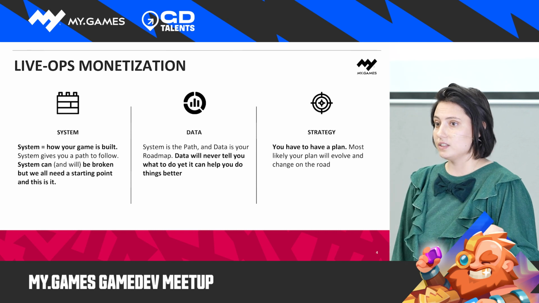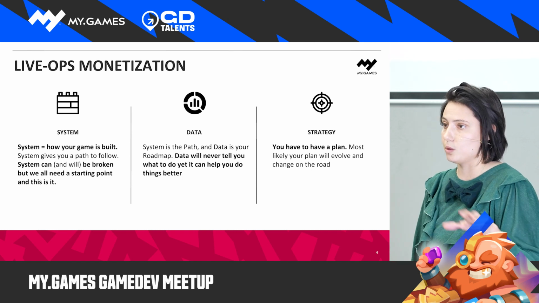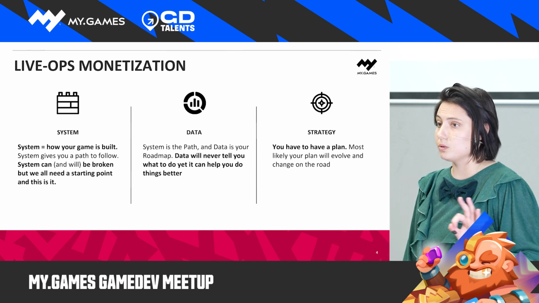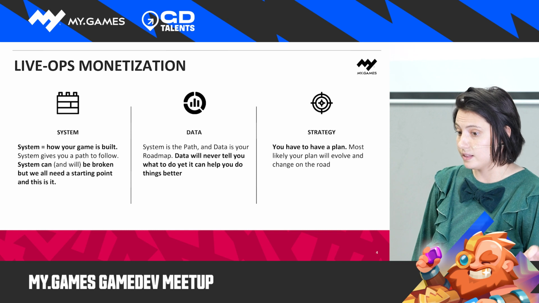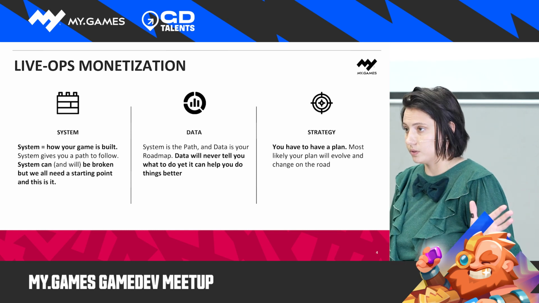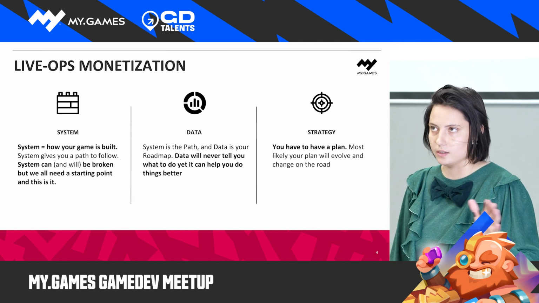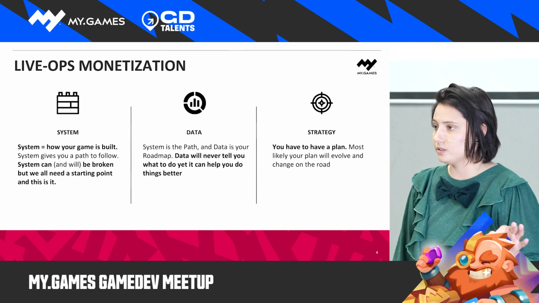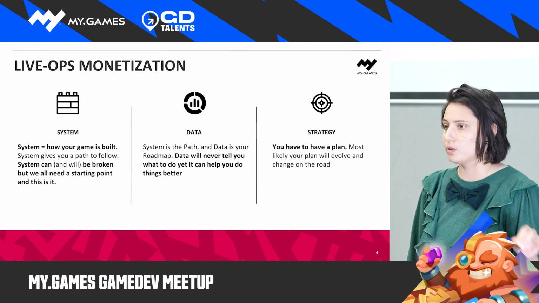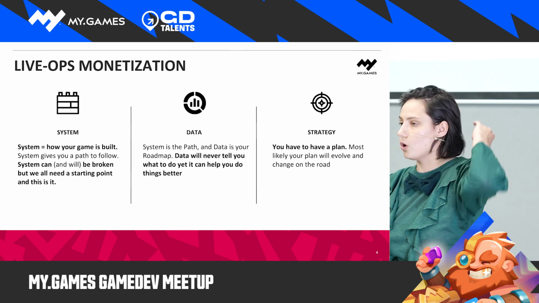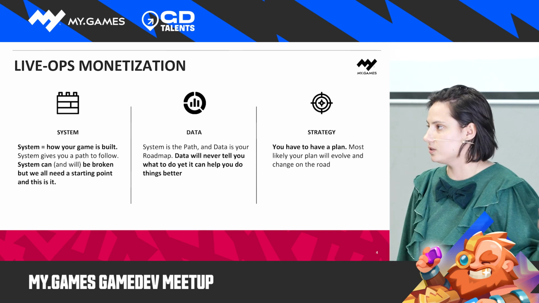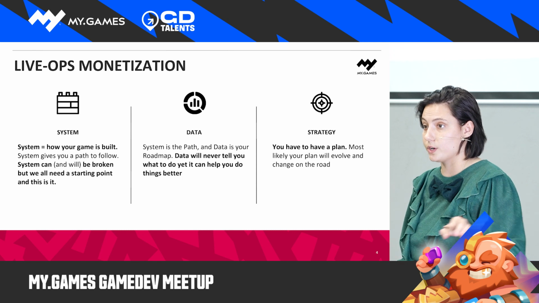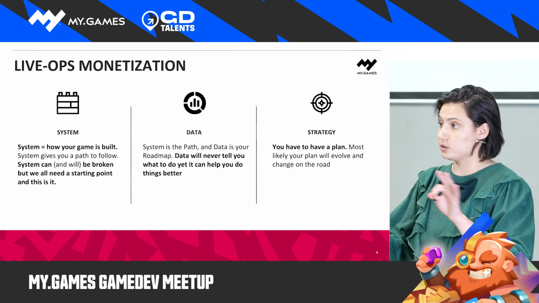Data is what helps you out on the road. This is your roadmap. This is what helps you understand what's going on with your product. Data will never tell you what to do. That's not true. But data will tell you how to do whatever you're doing better. And then you have to have a plan. That's simple. I mean, imagine you are in a dark room, you have no idea where to go. You need to choose a direction, you need to turn on the lights, and your plan will be changing. You will know that you are wrong or right, you will change direction rapidly when something goes awry, but you need to have a plan to know where you're going and to know where you can turn.